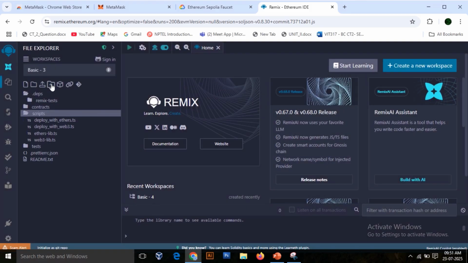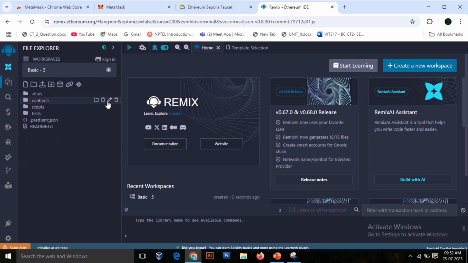This is a workspace. You can find some default smart contract in this. Now we are going to use one of the default smart contracts, the storage.sol.